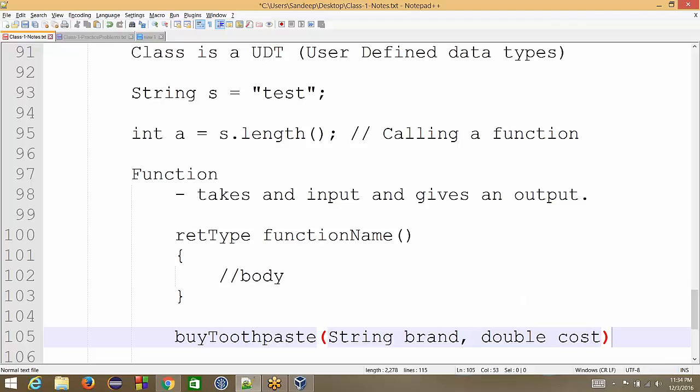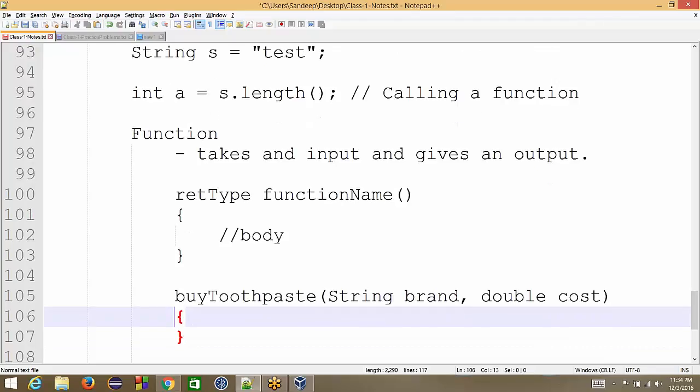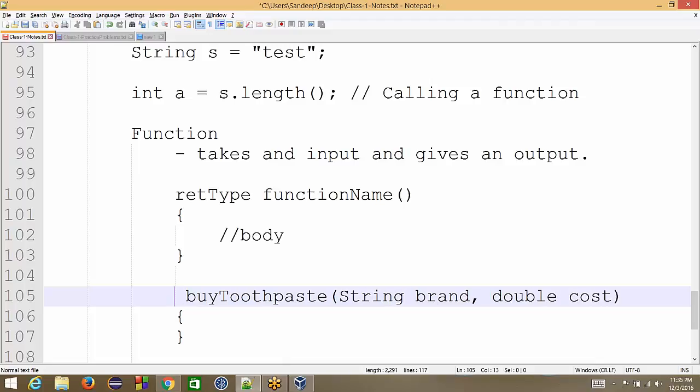So these two things are good enough, right? If a person has it, he will give it to us. And now whatever he will give in return to us, that will be written here. What do we get in return? Toothpaste, right? So toothpaste cannot be a primitive data type. We can't say toothpaste is an integer or a boolean.